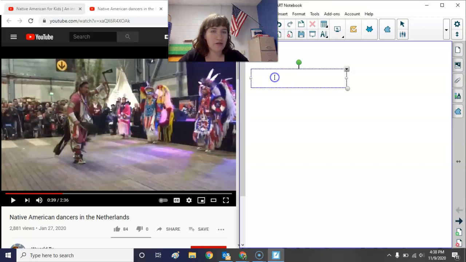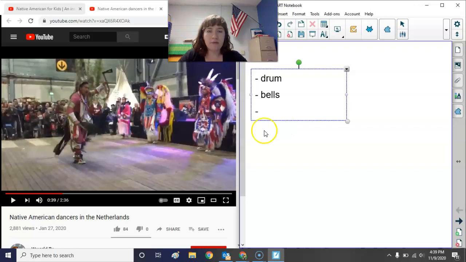Okay. All right, so now on the side here, I'm going to make a list of all the different sounds and instruments that we might be hearing. So first, I already pointed out the drum that we heard in the background. The second instrument that I pointed out were these bells that he had around his ankle and around his belt.